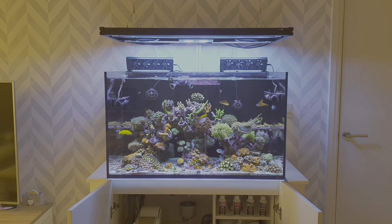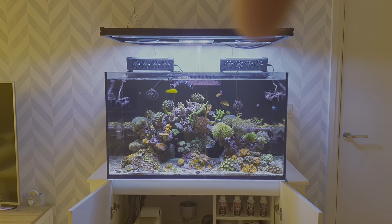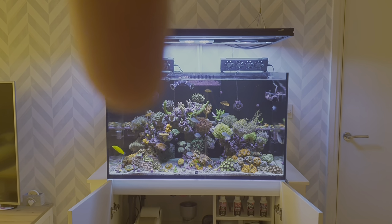We'll move on to flow. What we run in here, we've got two J-bows on the back. We've got one here, that is the SW4, and that is the SW8. They actually came from my 170. When I first set up this tank, I didn't buy all of the equipment at the get-go. It was a tank that was going to progress through the stages. So I started off with those two pumps. I had them where the gyres are sat now. Where are the gyres? They're here and here.